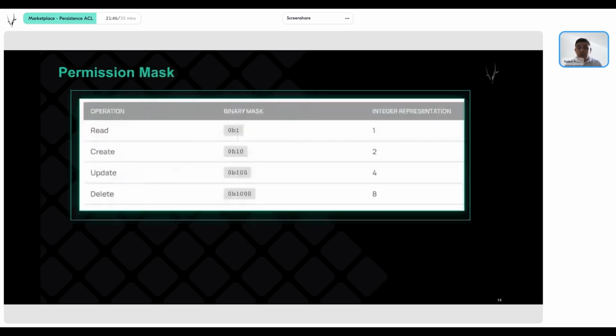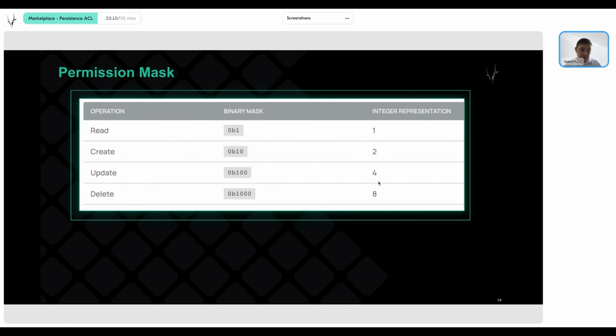And permission masks. We have four masks: read, create, update, and delete operations. So you could set the rules that a merchant user can see all orders, but by specifying only the read action, you can restrict the user from creating or modifying orders.